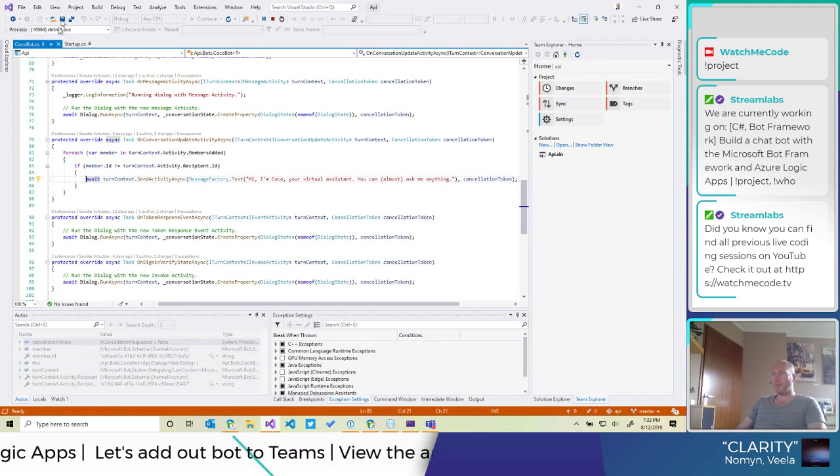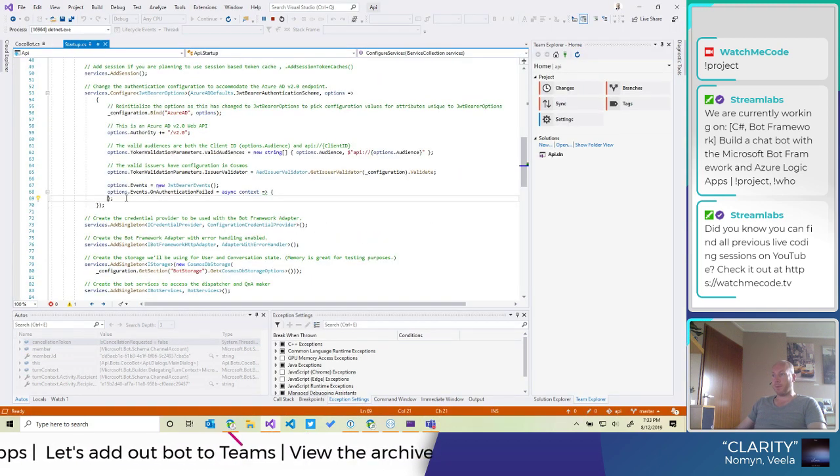You can specify the authentication, the messaging endpoint, so we perhaps can check if the authentication works. So this is the generic ASP.NET MVC authentication. Let's see if it works with that.